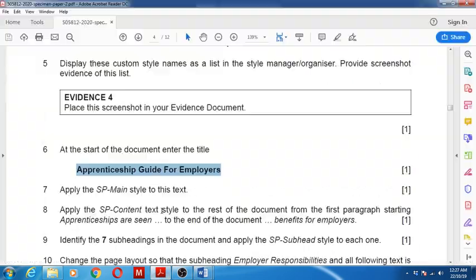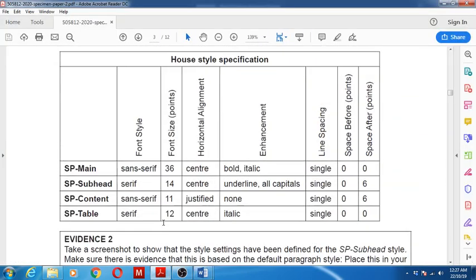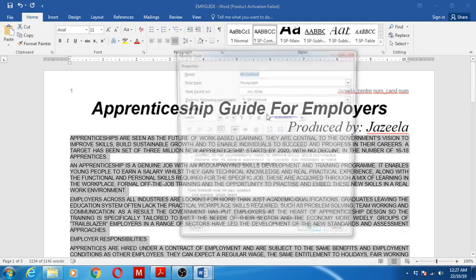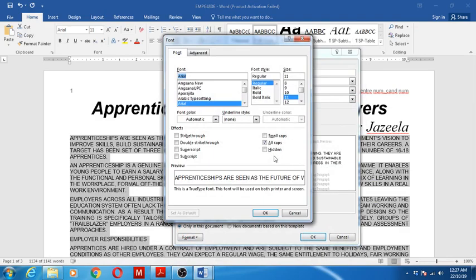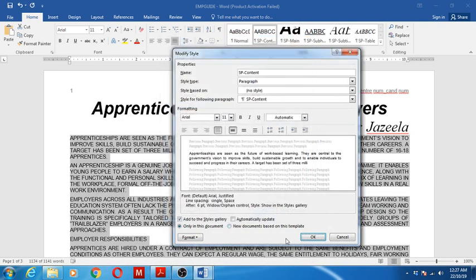Again, see, in SP subheading all are capital, but for SP content there is nothing. I have to make sure that this is removed, because I made SP subheading as capital, and then I started creating SP content, so it didn't get removed. So I have to do this.